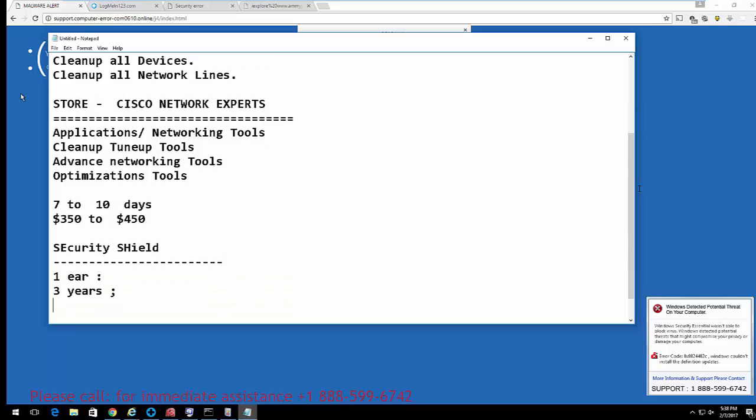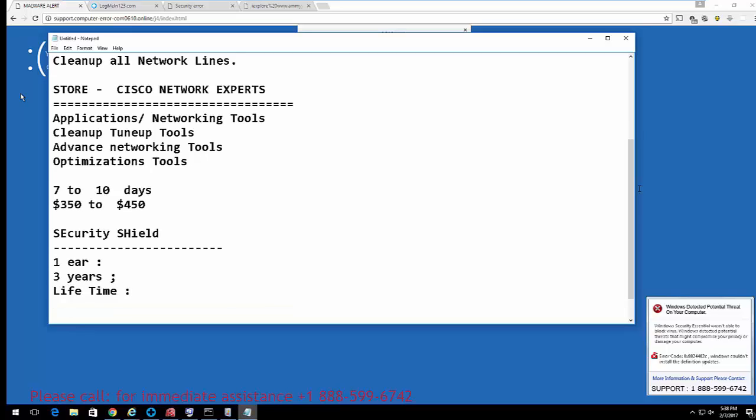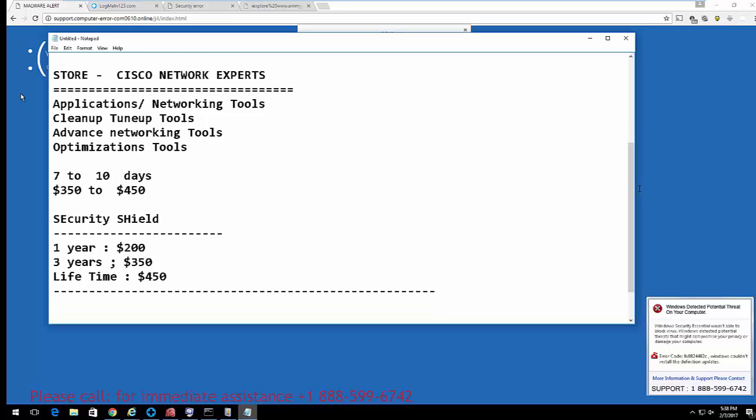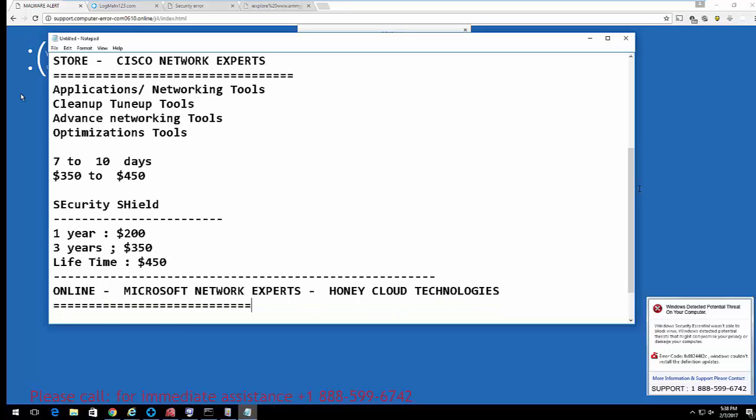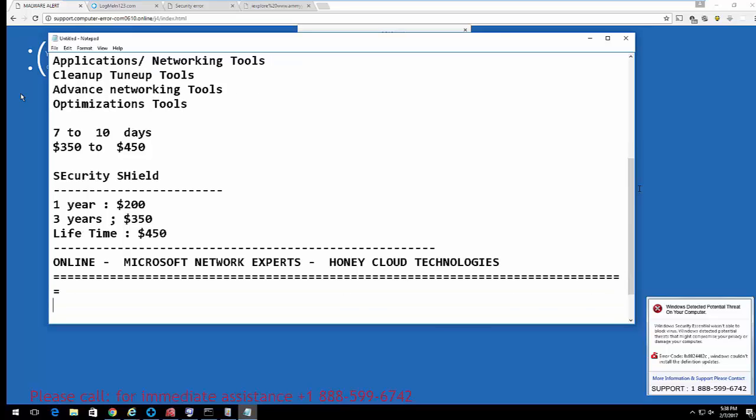All right. And tell me one thing, sir. You don't have any tablet? No, I don't. Right? And the second option is for senior citizens, sir. Senior citizens, retired people, and students only can go for the second option, which is the online option. They are the same Microsoft network experts. They only work for students or senior citizens, sir. The technician will go ahead and use the same softwares and the same technical tools to clean all the infections and worms you have.